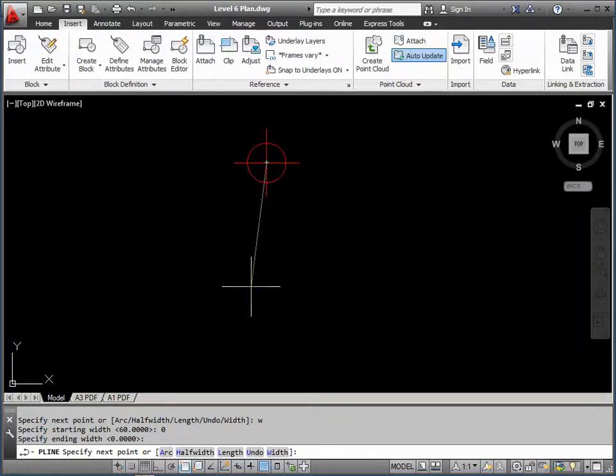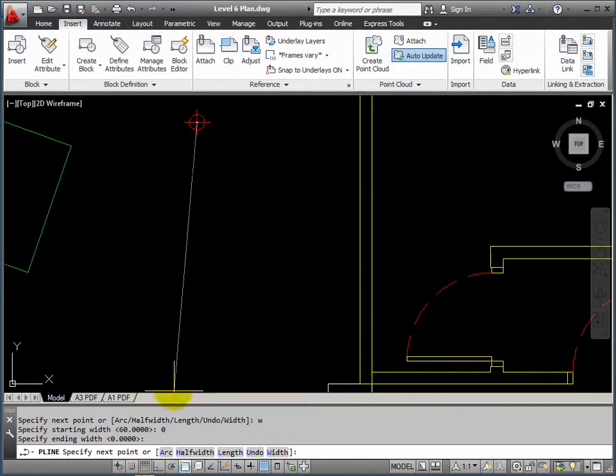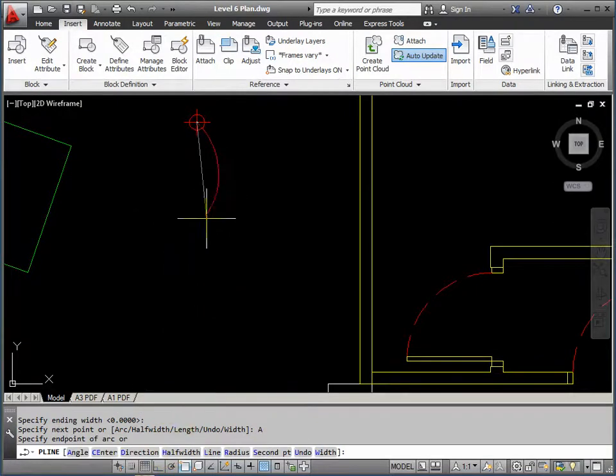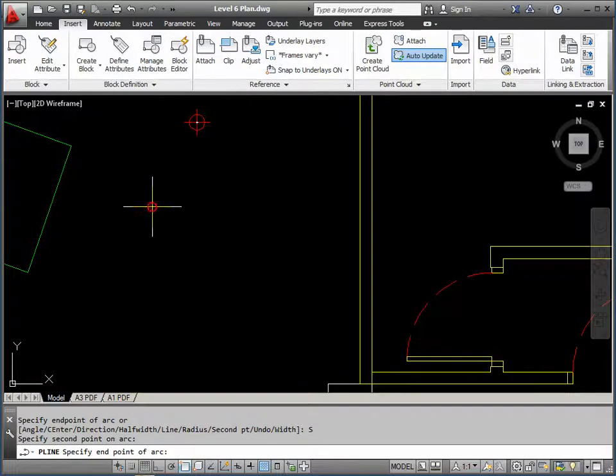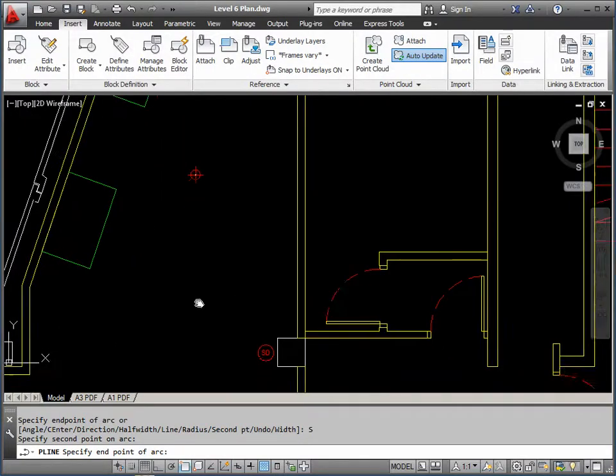Now how do we get these curvy? Now the trick to this is to specify firstly that you want an arc. Okay, well that gives you a bit of an awkward kind of springing for the arc. We now say second point. Okay, so I'm going to pick a point over here so that the arc has to pass through that point. You see that it's locked around about here. It's got to go through that point.